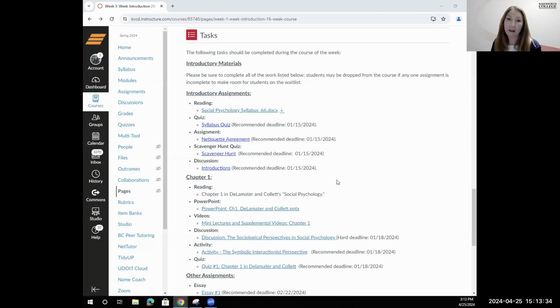There might be other faculty that have other policies, where that's still not considered late. But if you're not meeting the recommended deadlines, I do consider that kind of late, because the hard deadline is considered an extension on the recommended deadline. Got it. Sorry, that might have been a little unclear. It is an extension on the recommended deadline. Okay, got it. Thank you.